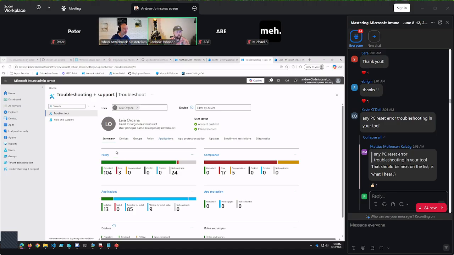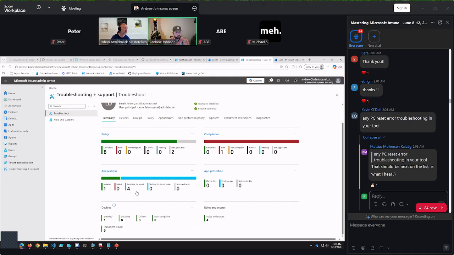That's a great start. But this user has a whole bunch of devices that they have enrolled into Intune. So they have all this extra information in here. For the things that we have assigned out to our devices in the organization, that looks like too many policies. So we want to go ahead and filter by a specific device. So let's say, for example, we select this device here, and you can see all of this get filtered down.